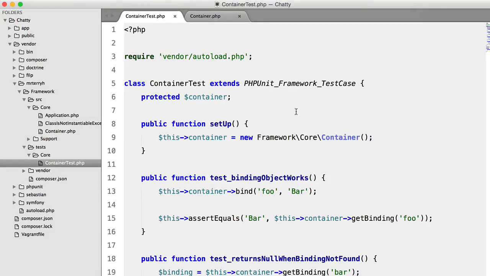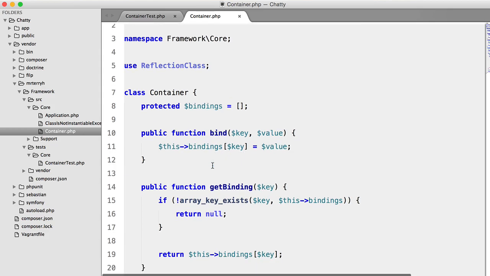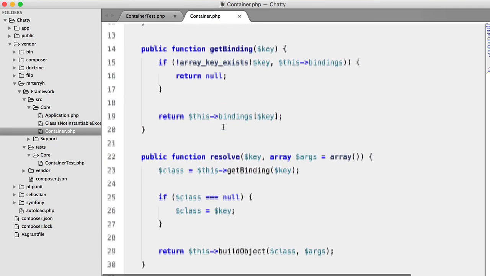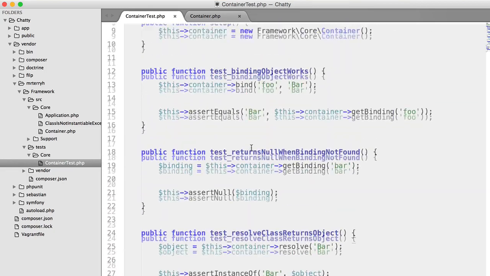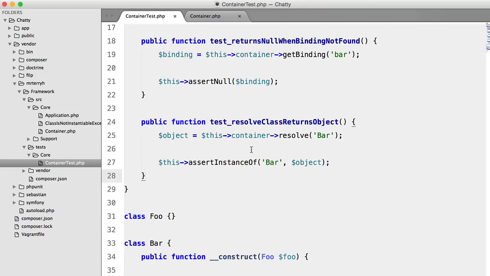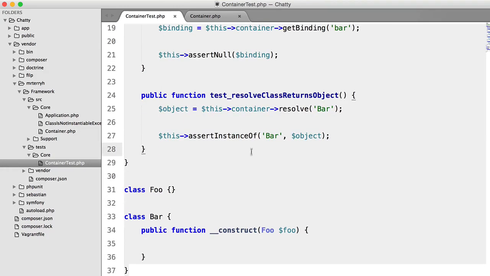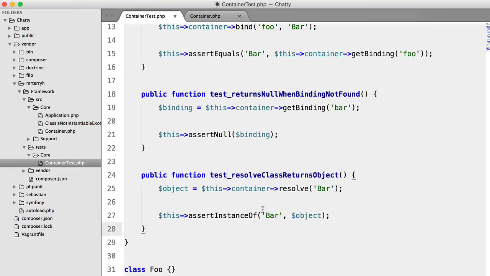In this lesson, I'd like to use something called ArrayAccess in order to make it easier for us to bind and resolve classes. Now, before we get into that, back in our container test, I'd just like to mention that our code coverage isn't as high as it could be. In other words, we haven't tested everything that we could have tested, and that's because I wasn't really trying to test the class. I was just trying to give you a taster of how you would do it and how you would go about it.